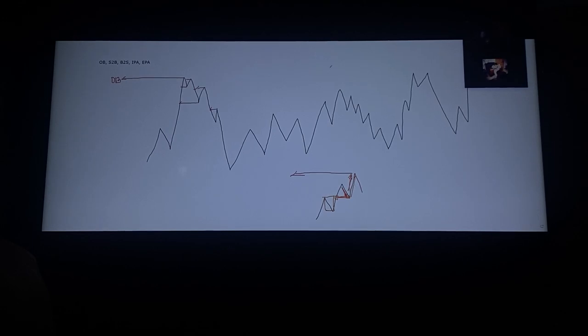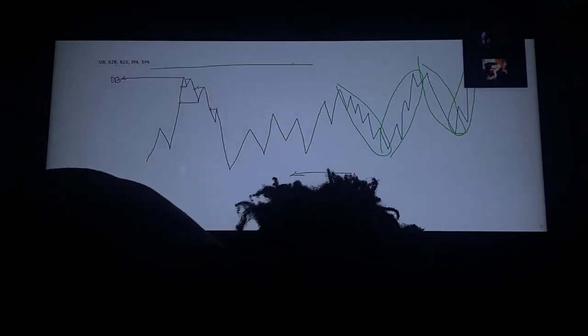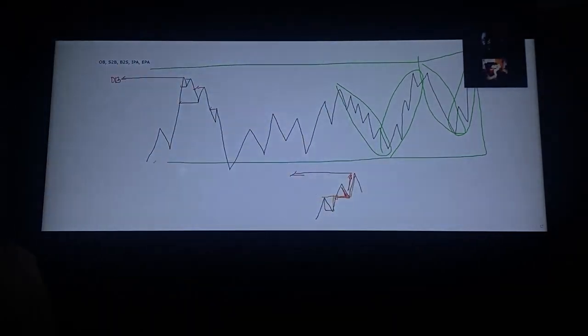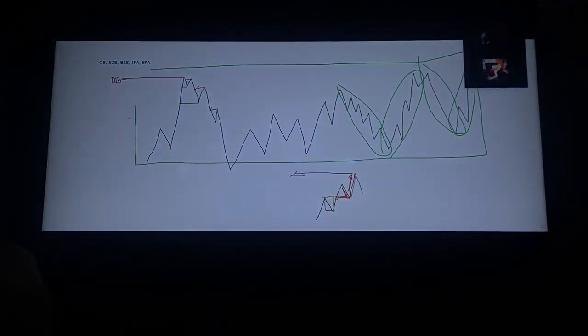It is until you come and start fetching out a portion of the market and you say, oh, it was trending here. Oh, it was trending here. Oh, it was trending here. Oh, it was trending here. But if you look at it together, what is this? Just a range. Exactly. Now, look at the real market situation.